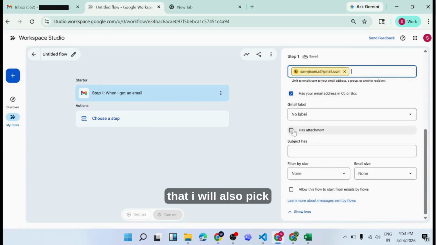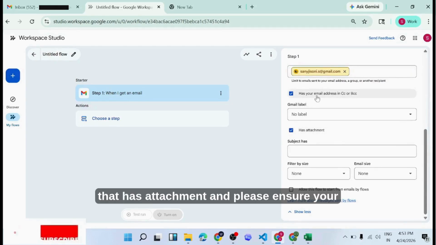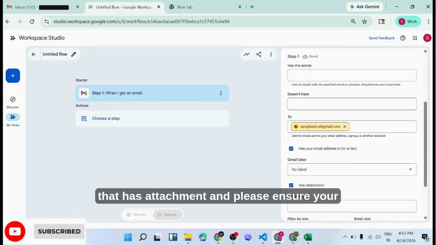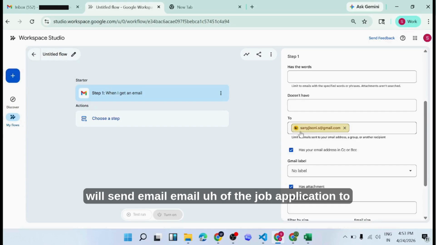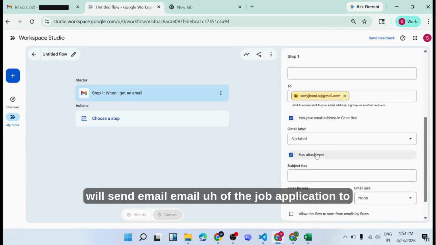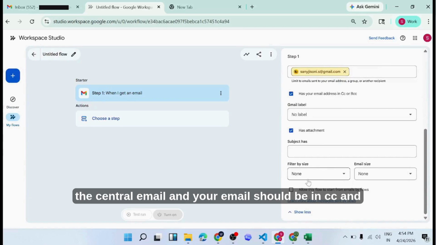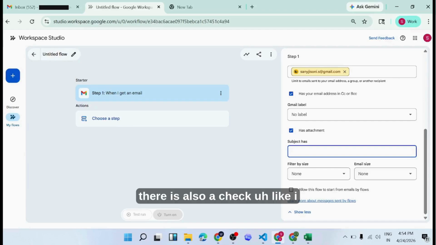After that, I will also pick "has attachment", and please ensure your email ID should be in CC. So the candidate will send an email of their job application to the central email, and your email should be in CC.